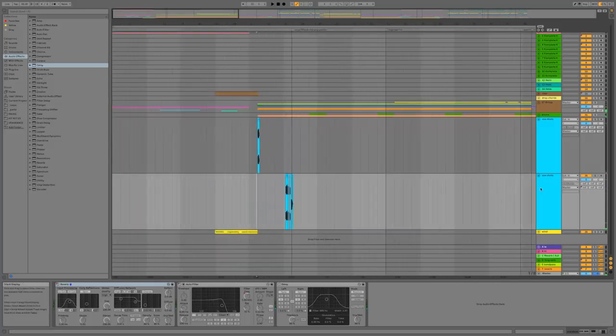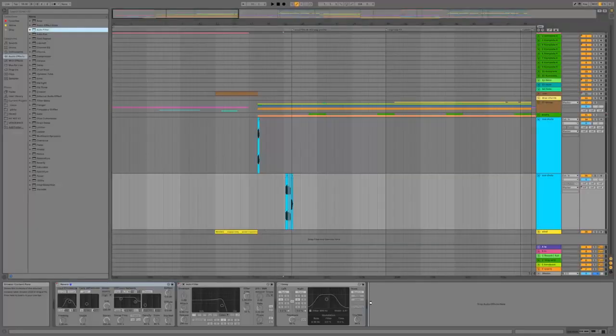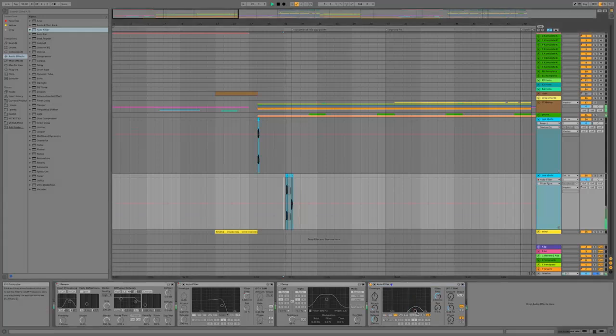All right, and these are a little too forward. They were good in the drop, but I want to filter them a little bit for the purposes of being more in the background in the verse. We already have a filter on that track, but I'm just gonna put a new one on because I think I want it to be a bandpass. Yep, that's good, and we just need to boost the volume now because we've taken away so many frequencies.